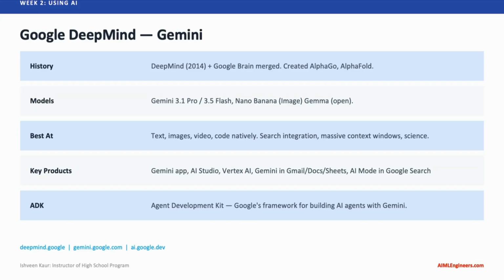right now which is on version 2, and they have Gemma, which is an open source model, meaning that anyone can modify these weights. They also have an ADK, which is an agent development kit, and this is used to create AI agents, and we'll cover more on AI agents in sections 3 and 5.